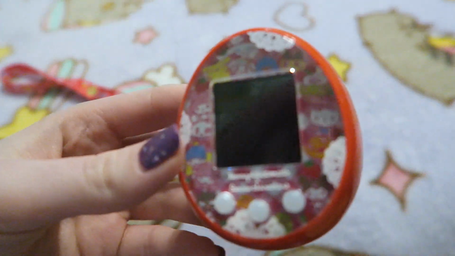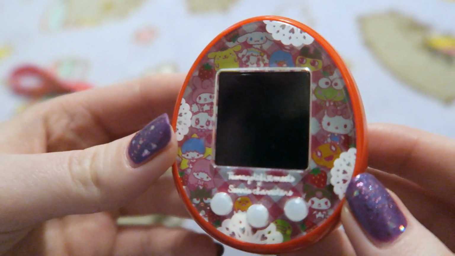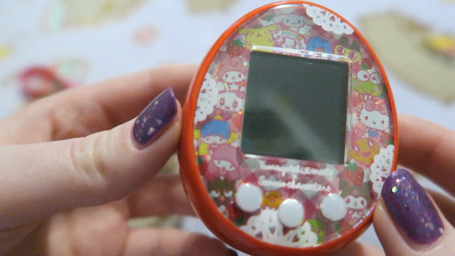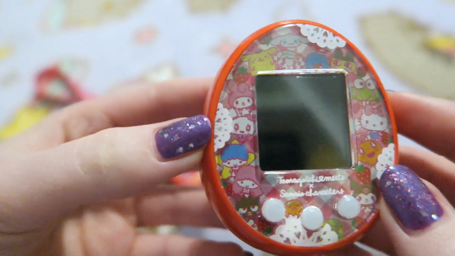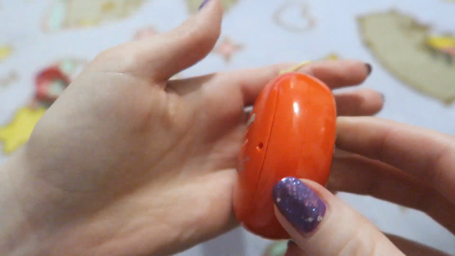So anyway, let me give you a quick close-up before I dive into showing you the actual Tamagotchi. It's absolutely gorgeous. I really love this. It's probably one of my favourite shell designs ever. We've got a mixture of actual Tamagotchi characters and Sanrio characters. Also, I'm really sorry, I do have a bit of a cold. And yeah, it's got this gorgeous red shell. I must say, I actually quite like the red.